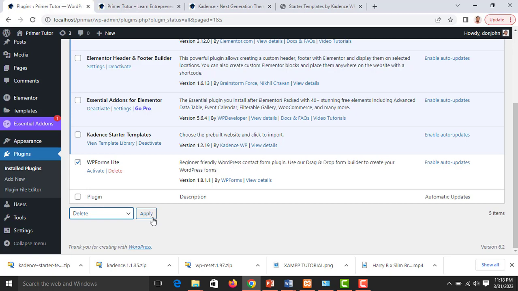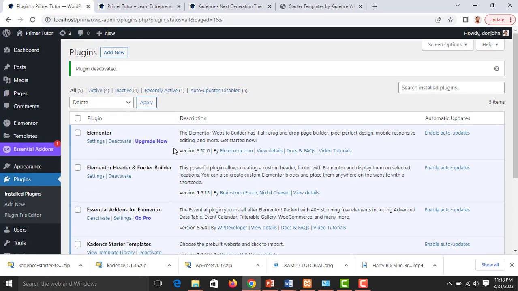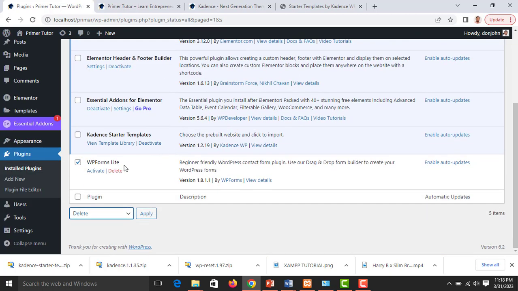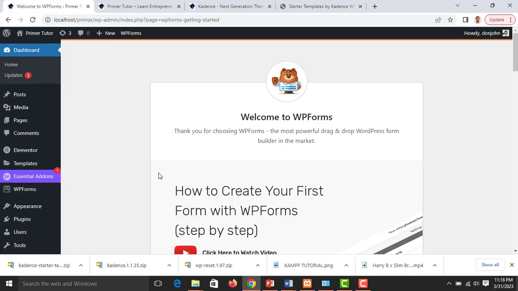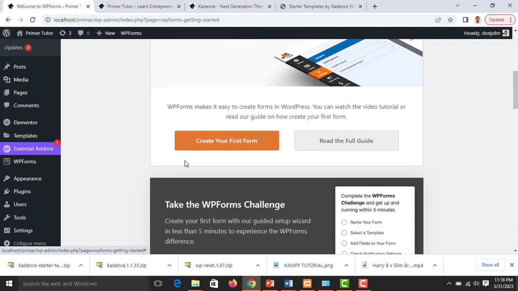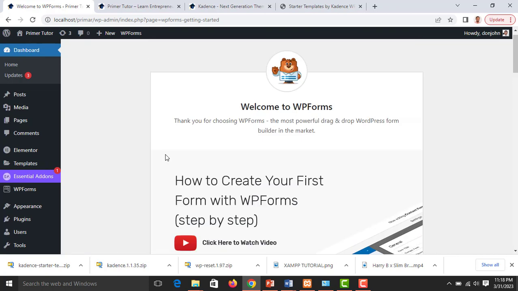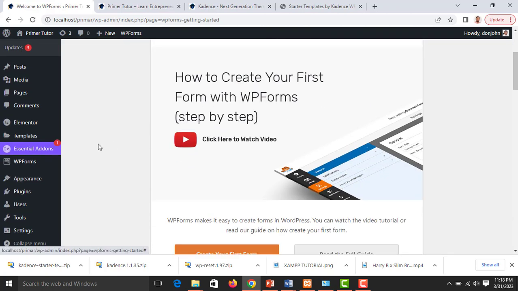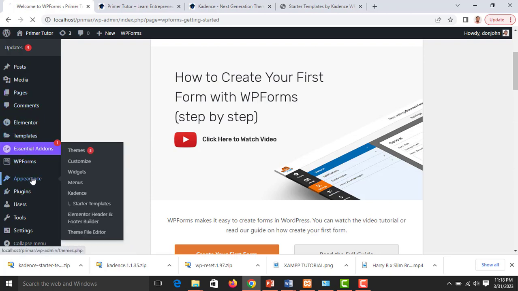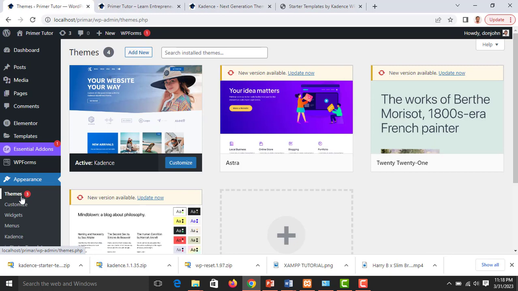If you click apply here, it is going to delete. I don't want to delete it now, so let me activate it again. I think I'll need it by the time we are building a page, and this one equally has some information here for us, but we are not really interested for now. So let's go back to plugins.